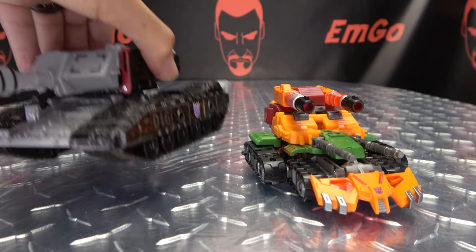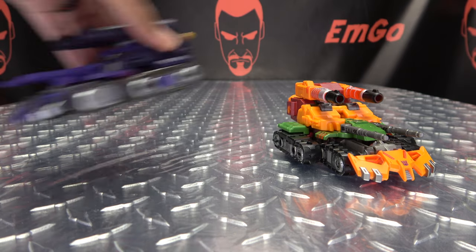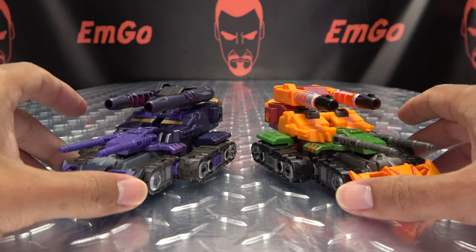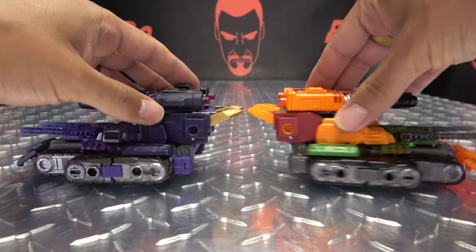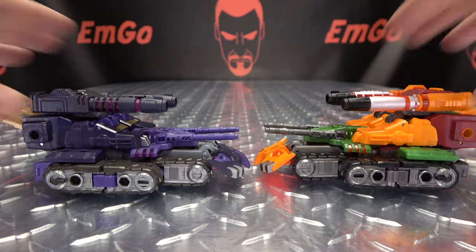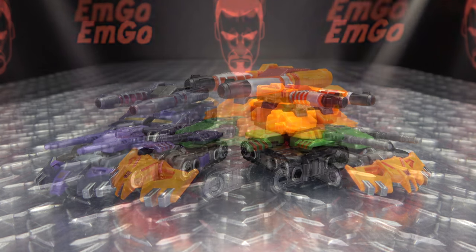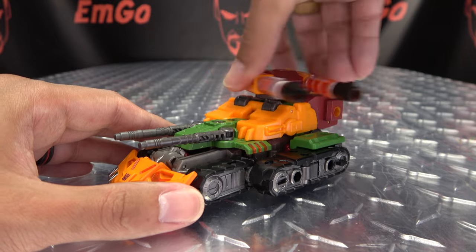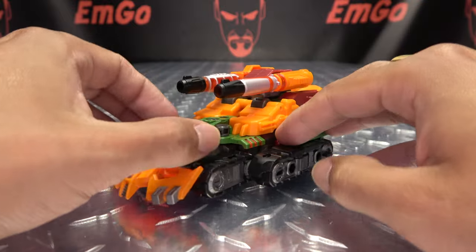And for comparison, here he is with the Megs. And here he is with Tarn. And again, as far as the alt mode goes, the only difference is just in the coloration. Other than that, it's the same alt mode. So keep that turnaround there. There you go. They're turning, and they have turned. Now, articulation-wise, in tank mode, this top turret here can rotate if you want to. Even these cannons up front, you can spread them out. Do what you want there.